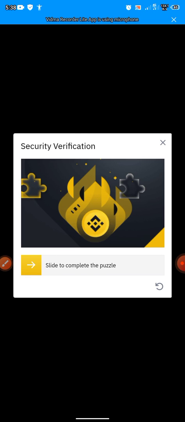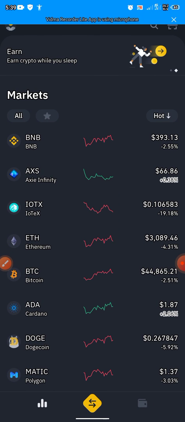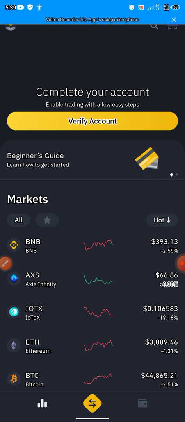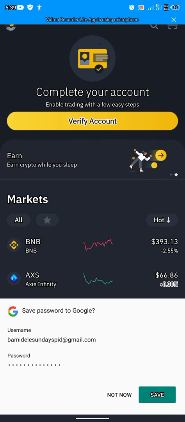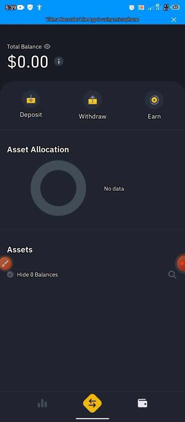When you register, Binance will ask you to do a short security verification like this. After it is successful, then click on what? The Binance will take you through. So after logging in or registering, Binance will load your account like this.